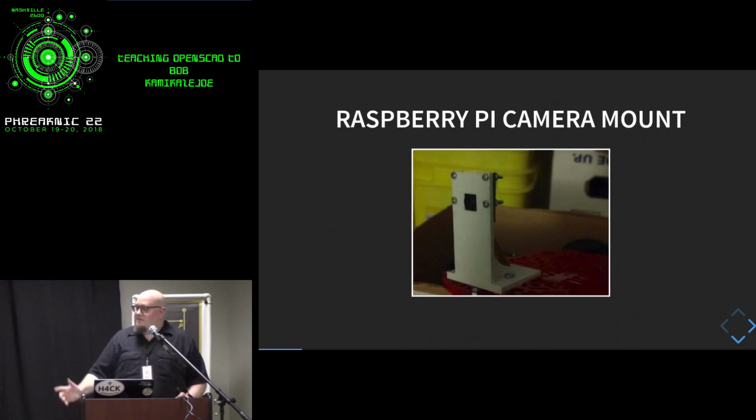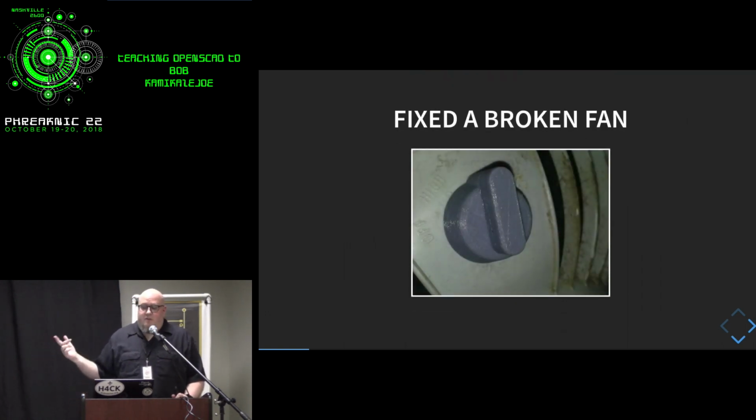I've also made this, a very simple Raspberry Pi camera mount that attaches to a little robot chassis I have. At one point I broke the knob off my favorite fan, and for a while I used pliers like everybody else. I got really sick of that and remembered, oh yeah, I did spend like $1,000 to buy this 3D printer at home. I should probably get some use out of it. So I made this. Your fan's looking pretty rough. It is, but it's my favorite fan. I don't want to let go of it.